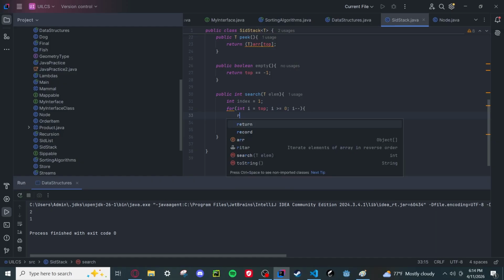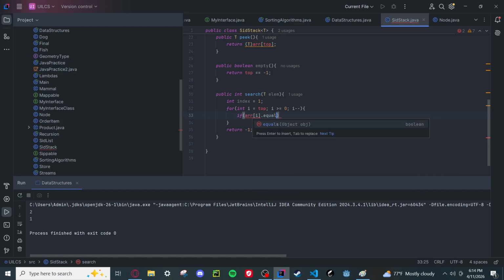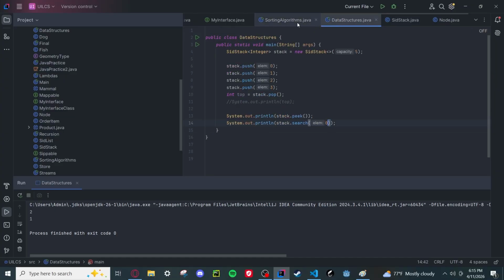And so what this is going to do is we're just going to say if the array at i equals the element, return the element. And then let's actually, no, sorry, not return index, and then let's do index plus plus here. So let's run this now, and boom, we got 3.